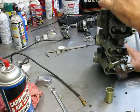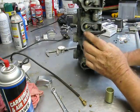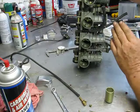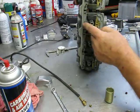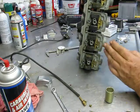But there's definitely a difference between an air screw, a fuel screw, and a synchronization screw. So you really need to know the terminology, because each one of them is doing a different function for you. And if you're trying to play with these screws to get your synchronization right, well, you're kind of just barking up the wrong tree, because it's just not going to work.